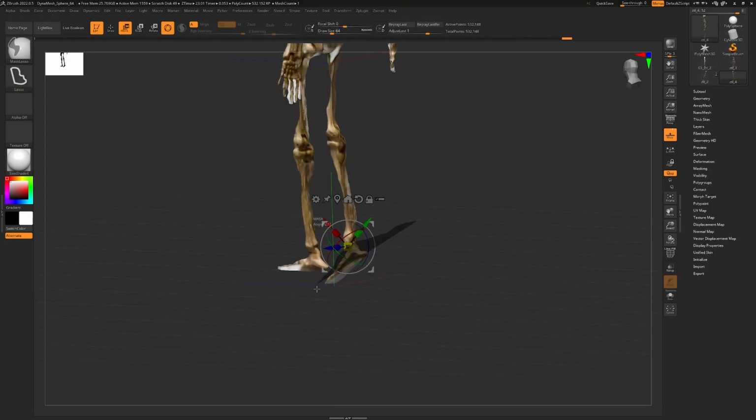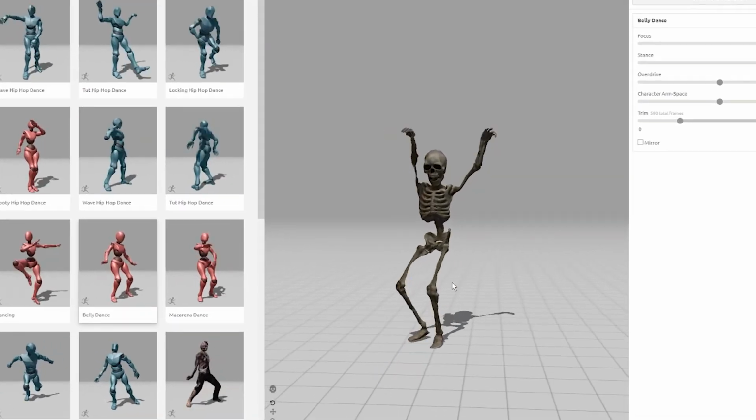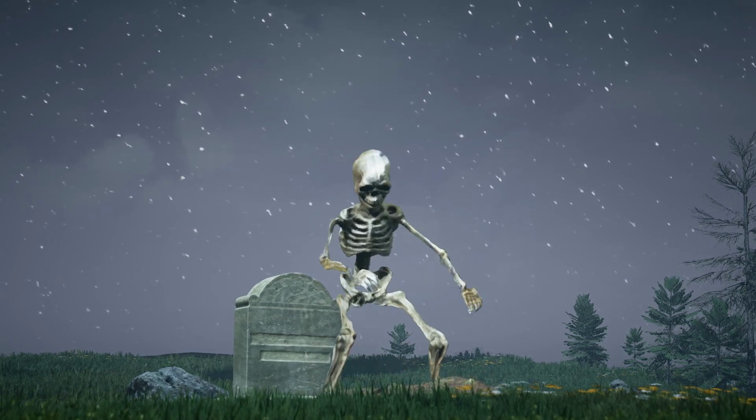After posing his limbs into an A pose, I can throw him into Mixamo for a quick rig and save out a few animations. Then after a few failed imports, Mr. Skellington is now inside of Unreal Engine, ready for animation and rendering.